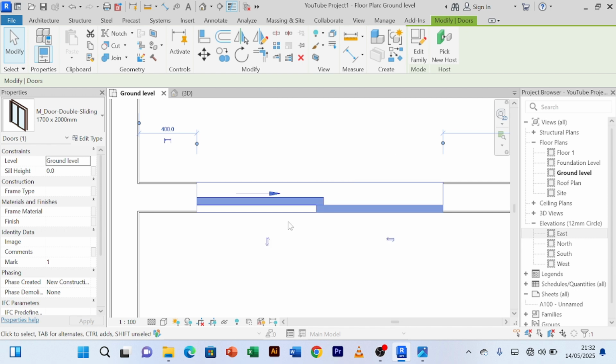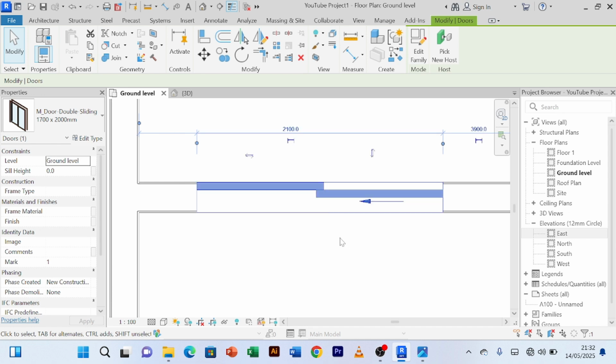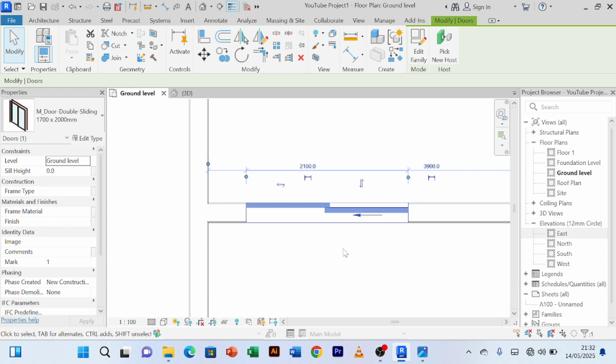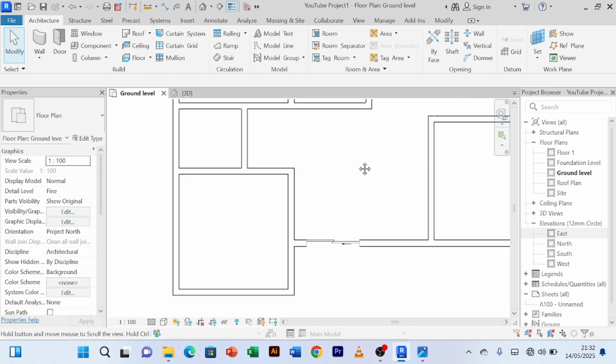This, it is also outside, but the direction has changed. This, the sliding part is inside. So basically, this is how you can place a door and also change the orientation. You just click on the space bar to change where it is facing.